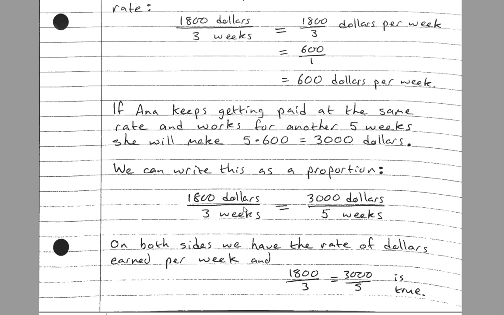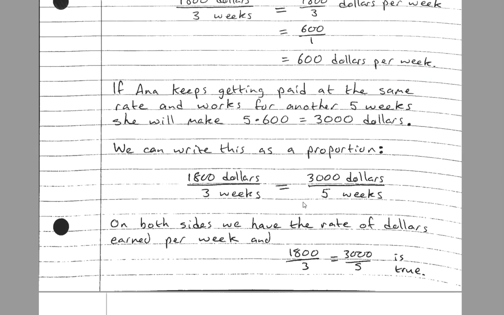Okay, the difference is now we have the top number measures dollars, the bottom number measures weeks. And so unlike a ratio, we don't have the same units, so we have to keep track of dollars per week. This Latin word per just means you're dividing. So dollars divided by weeks. But just ignoring the units, it's just a regular proportion.